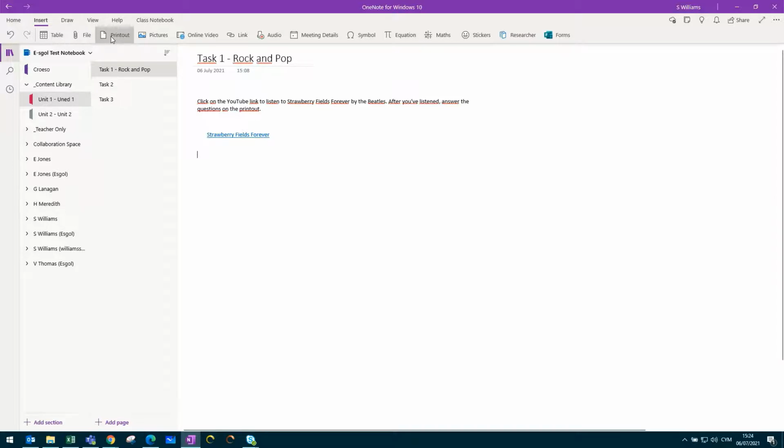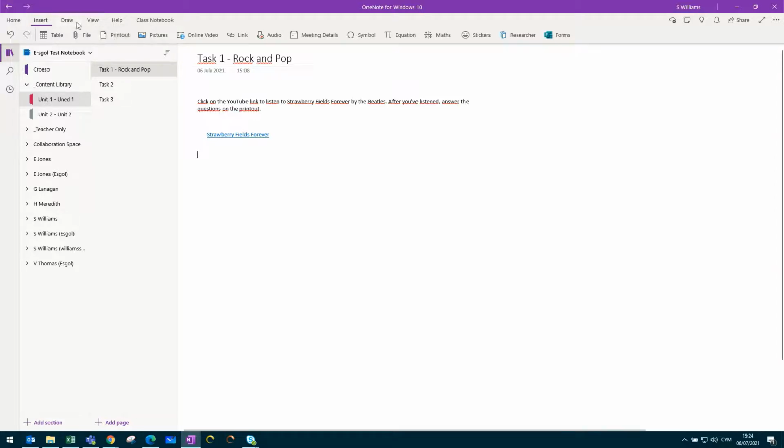And in my opinion, I think the printouts is a fantastic way and an easy way of sharing information to your pupils in order to complete a task. The best way I would describe inserting a printout is in a normal traditional lesson when you've got all the pupils in front of you, you tend to maybe in your lever arch folder again, you would take one of the sheets out, photocopy it, and then hand it out to your pupils.